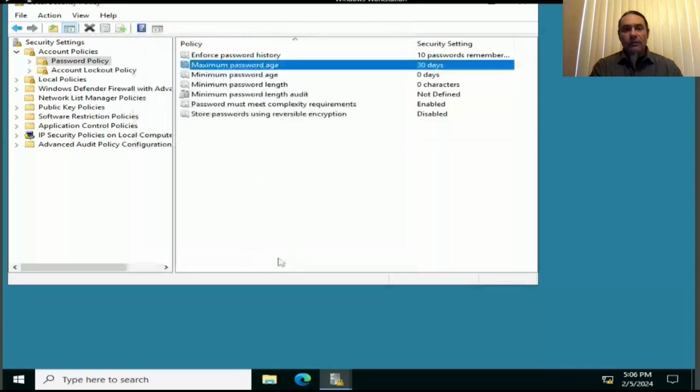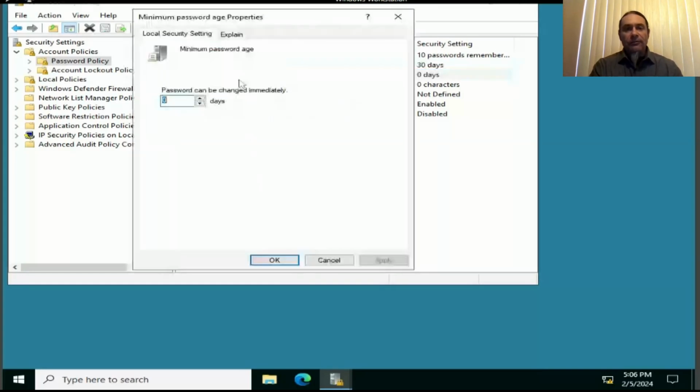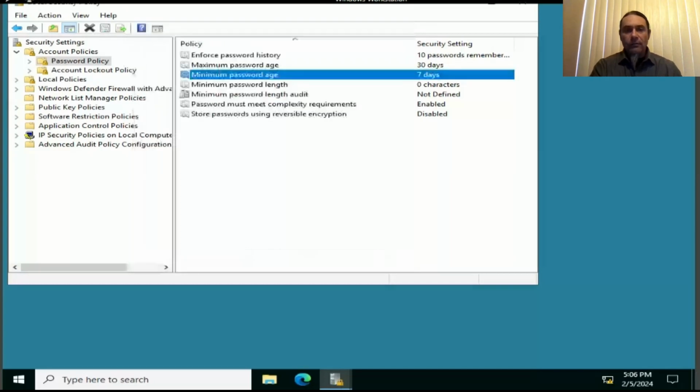Now, the minimum password age, by default, Windows makes it 0 days also. We don't want that. So let's go ahead and do, say, 7 days.